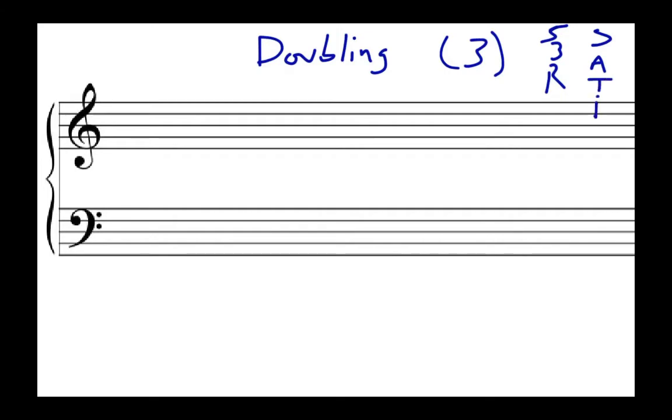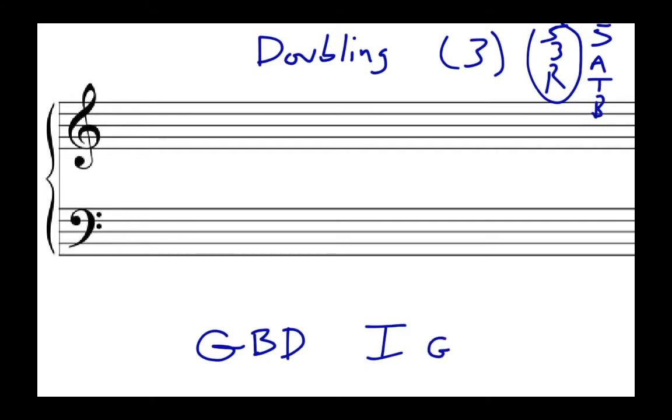All right, another area of consideration besides voice range is doubling. Since we're writing for a triad, which only has three chord members, the root, the third, and the fifth, but yet we're writing for four voice parts, the soprano, the alto, the tenor, and the bass, we're going to have to double one of these notes of the triad. So for instance, if I was voicing a triad that's spelled G, B, D, that would be the tonic triad in the key of G, or the dominant triad in the key of C.